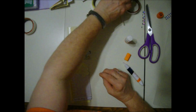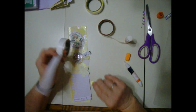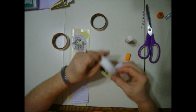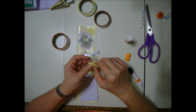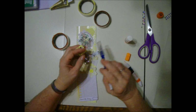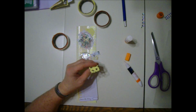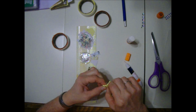Okay, I'm going to use the button for the center of the flower. Not that one. Oh, this size. Okay. I think I need a little bit more on here. A little bit more. I'm going to steal this foam thing. And if you've seen my videos before, how I put the stickers on wax paper, it just peeled off some wax paper and stuck. So maybe it's just the old stickers, but these old foam stickers, I hope I don't have any more problem after they've been on there a while. This is pretty sticky. Maybe that's why it damaged it. Oh, it's got this little centerpiece in there. Yeah, I'll leave it.